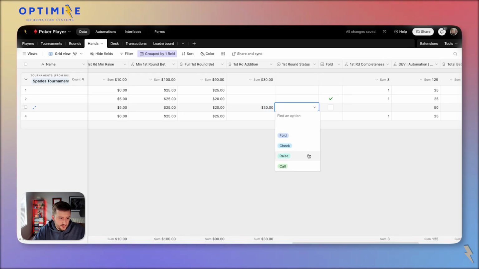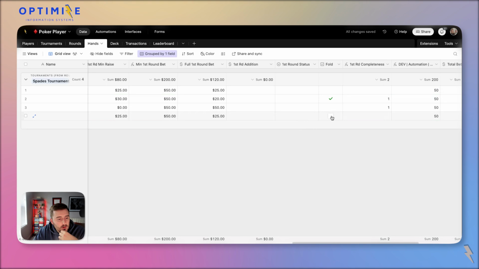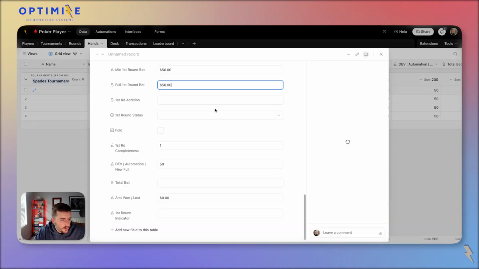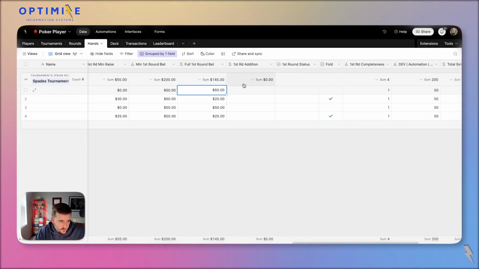Raise it by $30. Fold. Raise it by another $10. Oh. So I guess it was, oh. So if you choose raise, it uses the minimum.